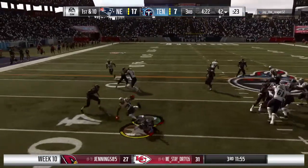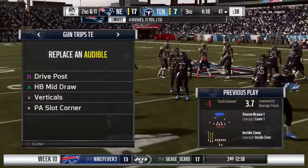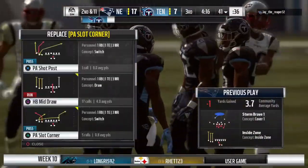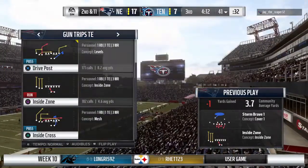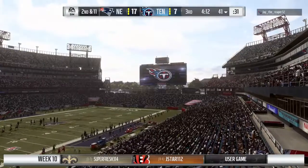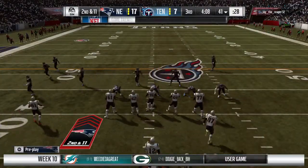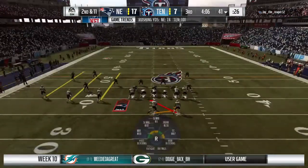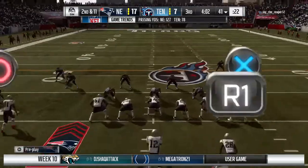So whoever his trusted confidant is on the sidelines, I don't know if it's the offensive coordinator, quarterback's coach, maybe the backup quarterback, that's who he needs to get with now and get himself calm. I'd say the staff that's up in the booth watching the game, they may want to file that one away. See how fast the free safety closed to make that play? Might want to check into a throw the next time. A loss of a yard there to start out. That leads to a 2nd and 11. Wait, 20.